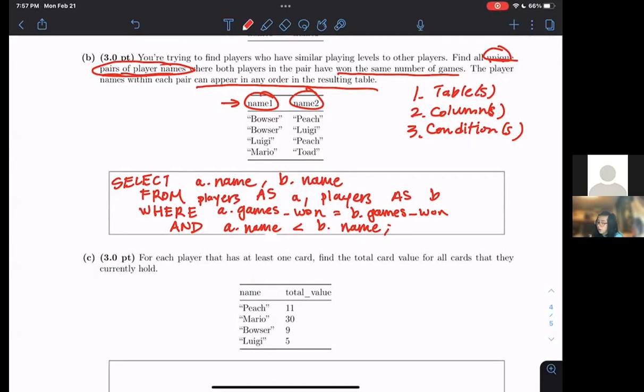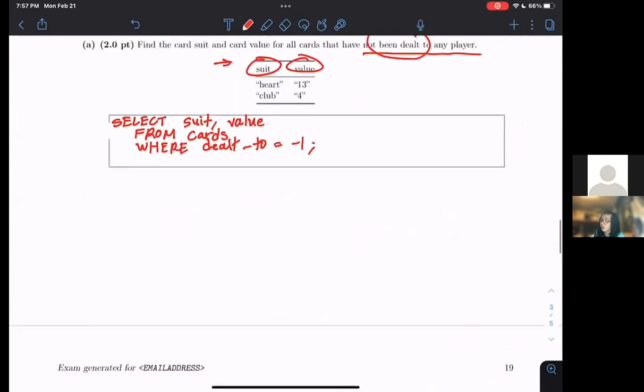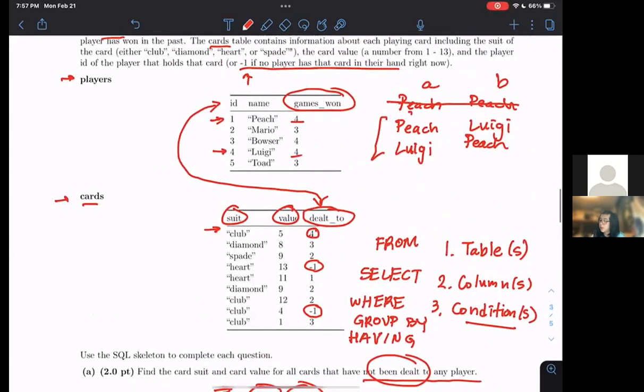And the reason why this works, right, is because if A dot name and B dot name are the same, this condition would be false. So we don't return the row in which, for example, we have Peach and Peach, because they have the same name.